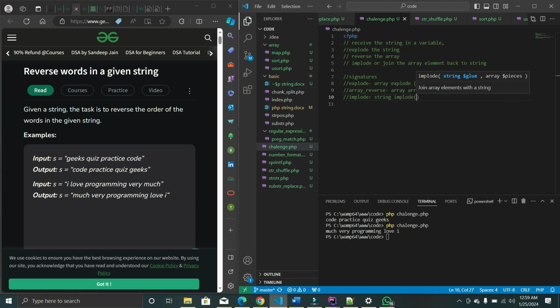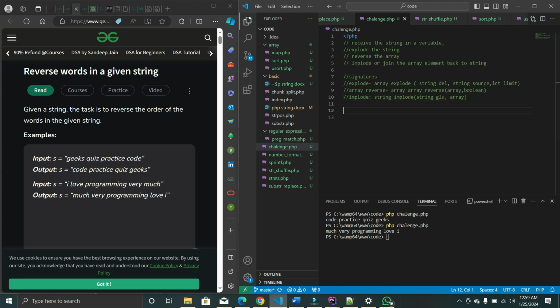It takes in a string as a glue, then takes in the array. So these are the signatures of the functions I'm going to work with.